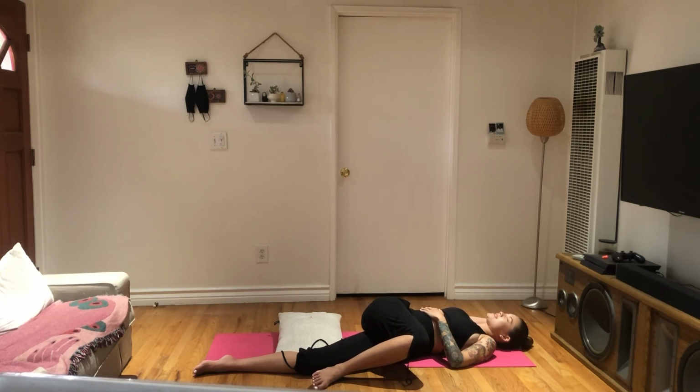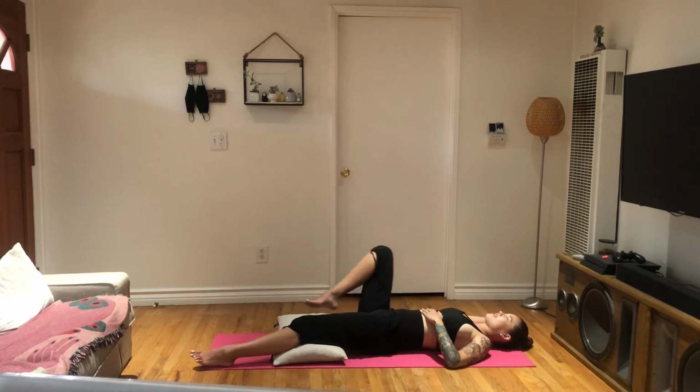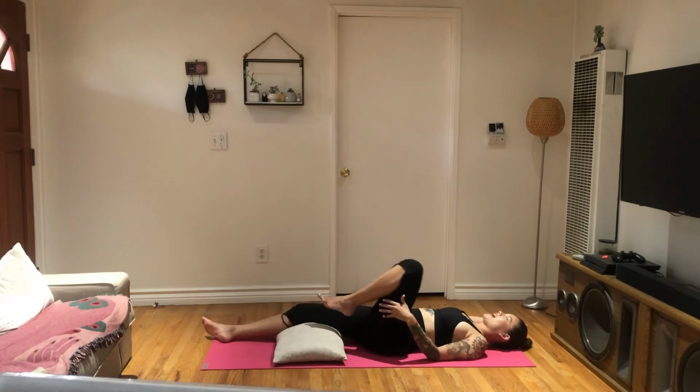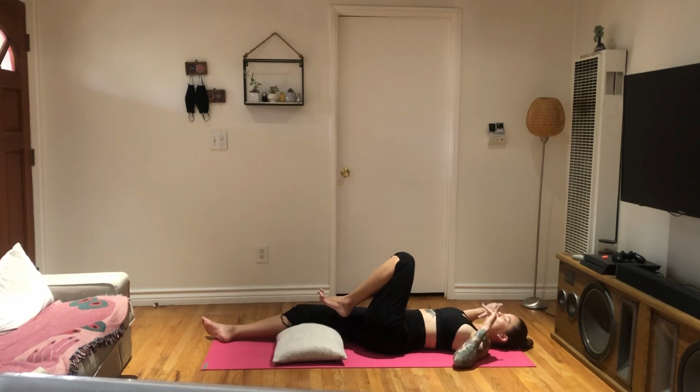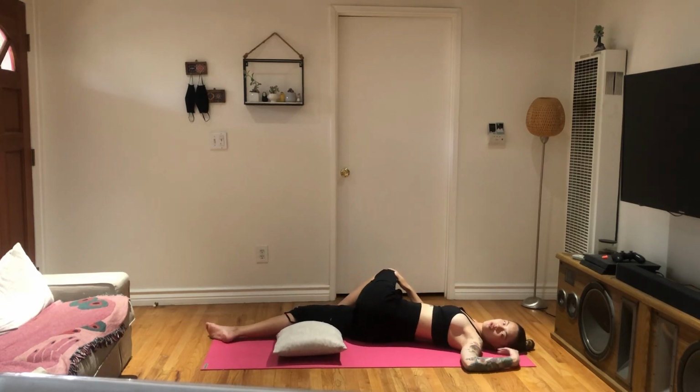Inhale, gaze to the ceiling. Exhale, right leg back to center and right leg down the mat. Left leg comes into the chest. Inhale, belly in tight, prepare for your twist. Pull the shoulders down. Exhale, shoulders don't move. Left leg to the right, gaze to the left.